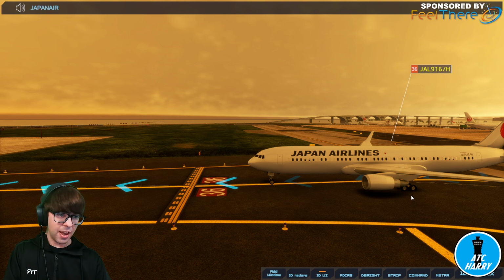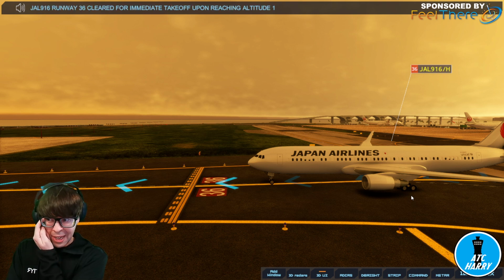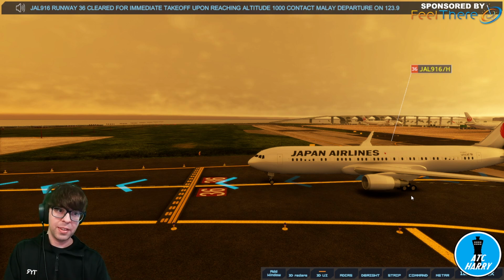Japan Air 9016 heavy, runway 36, cleared for immediate takeoff upon reaching altitude 1000. Contact melee departure 123.9. Woof!